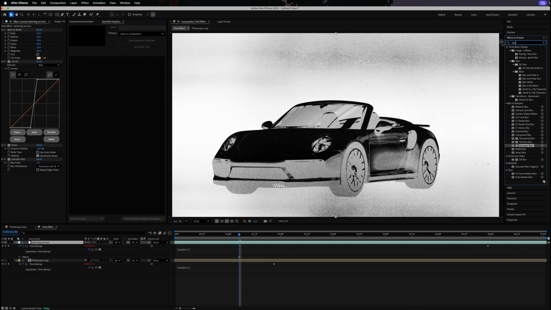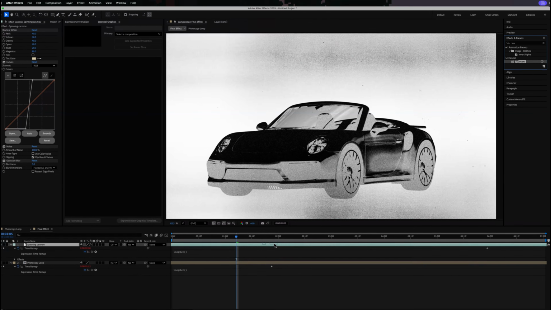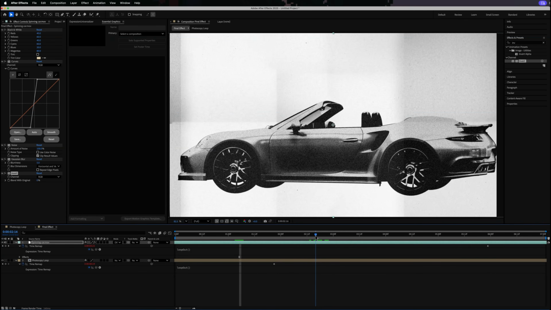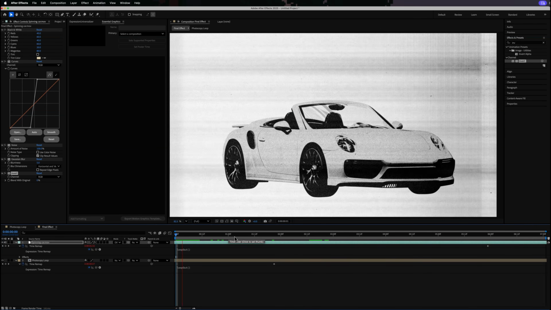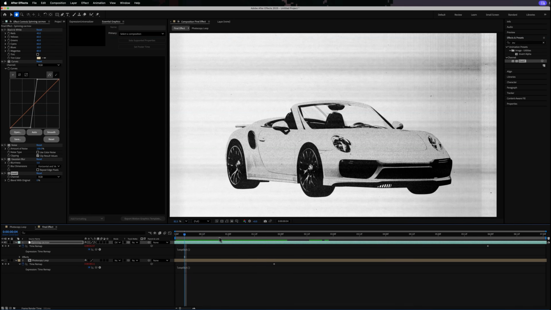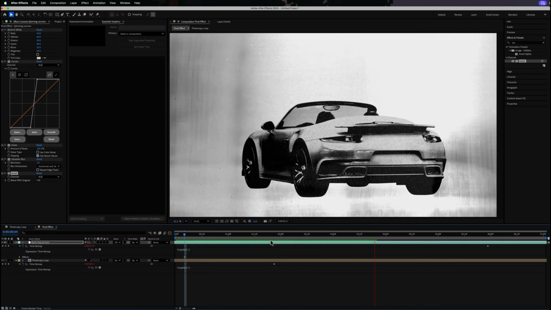We also have to invert this because what this is doing now is taking what's light and what's dark and kind of flipping it round. So you get the texture of the paper through the car. So where you've got these streaks here, you can see them coming onto the car. And that looks good in terms of the aesthetic of the car, but the motion still looks not very good.